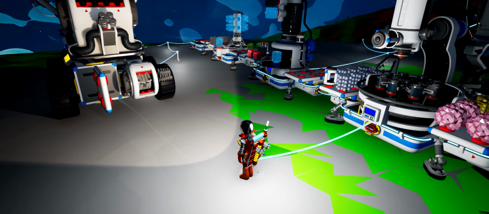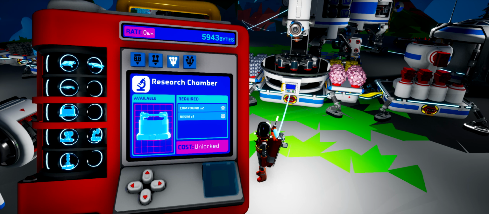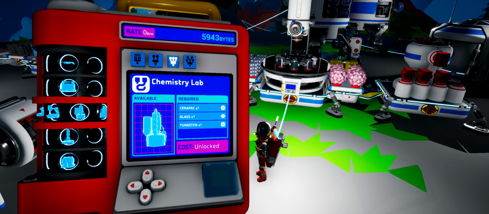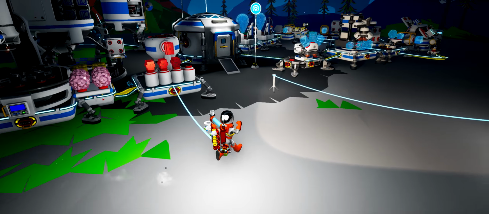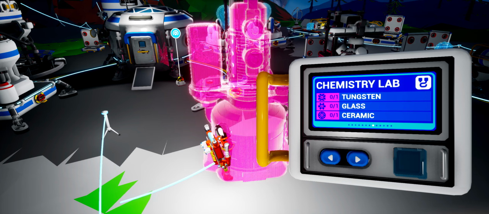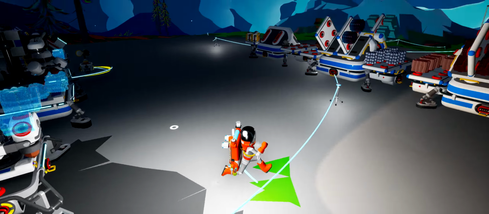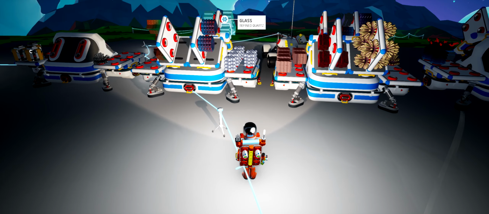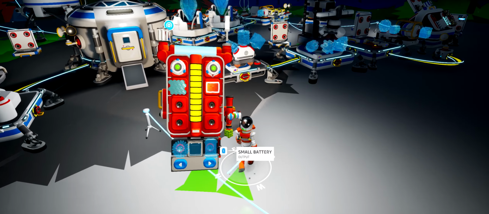Let's see. Okay, let's do this. I think it's here. Centrifuge, chemistry lab, atmospheric condenser. So it takes one plastic, one glass, and one iron. We've already unlocked it. I'm betting it is made at the medium. Let's find out. Okay, so we need iron, glass, and plastic. The iron and the glass are not going to be a problem right away. We should have all of those thanks to the trade platform. We have iron.